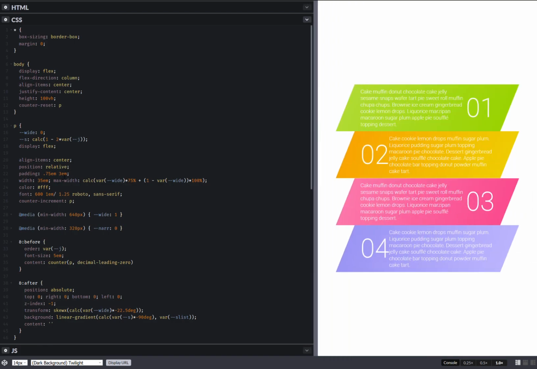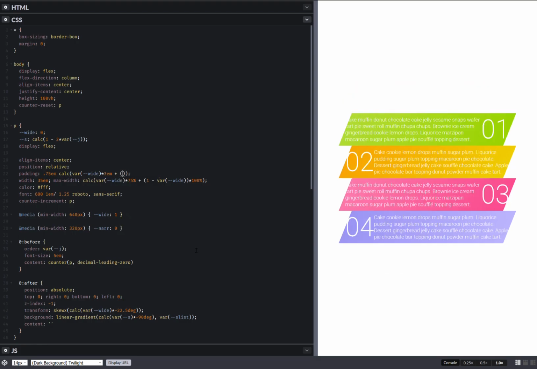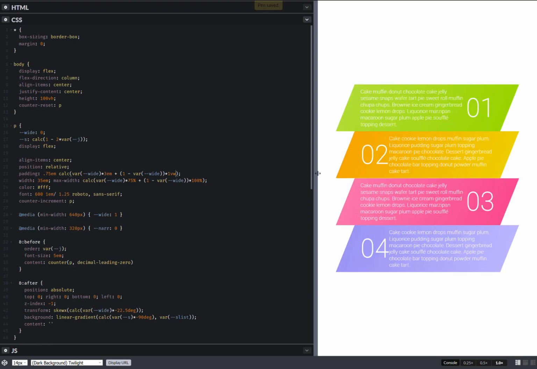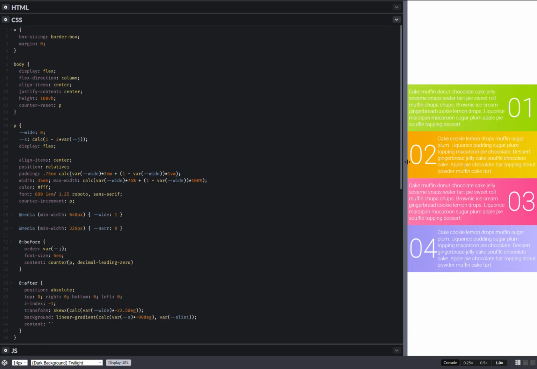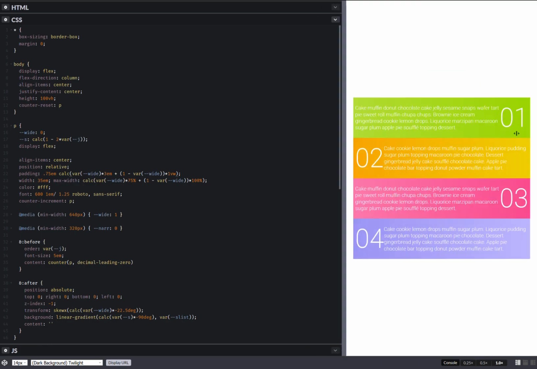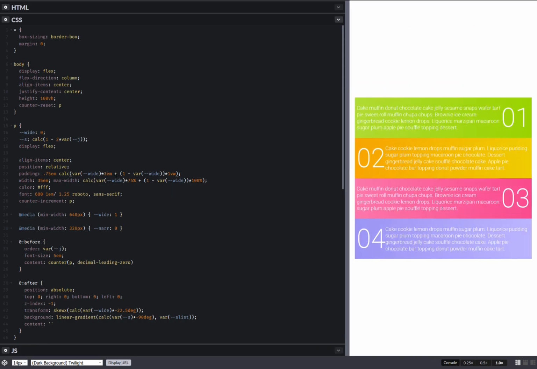Also this padding right here, let's make it a calc. So this is only going to work for wide. And if it's not wide, I'll be making one that depends on the viewport. So let's see. Looks a lot better this way. And as I said, I don't want to have that always on the side.